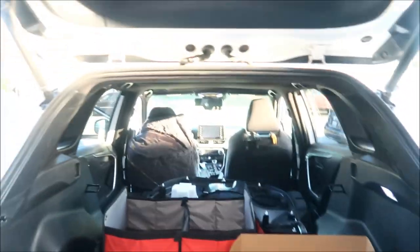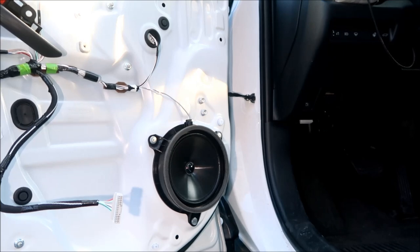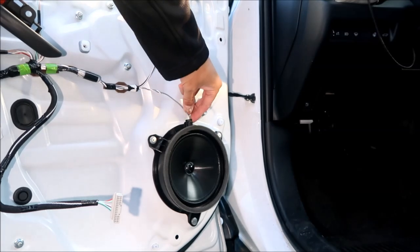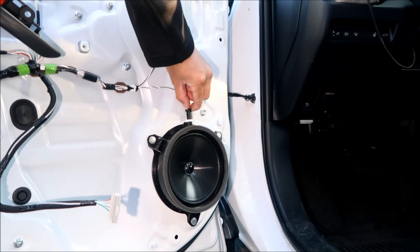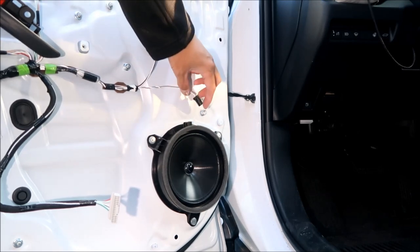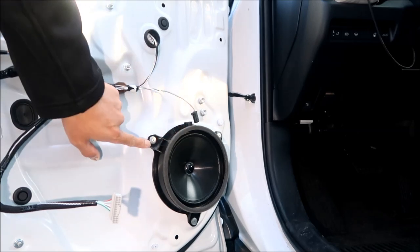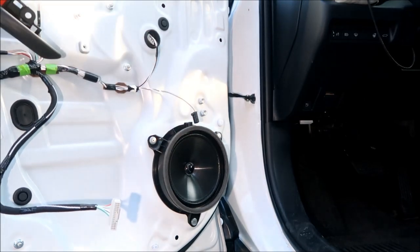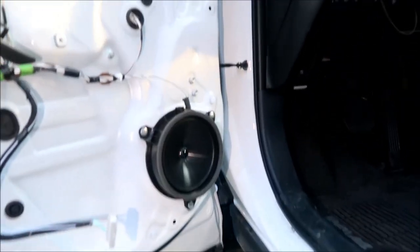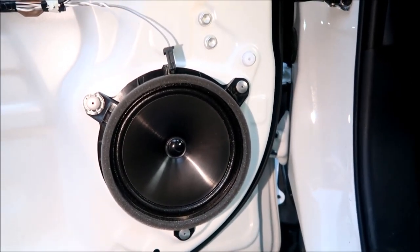And then let's go remove the speakers. If you look on your bottom right of the door panel, there are your dinky stock speakers. The first thing you're going to want to do is remove this speaker wire harness connector right there. You can see here, there's three rivets holding it on. Toyota didn't want to make this easy on you. So there's the three rivets, and we're going to have to drill those rivets out.